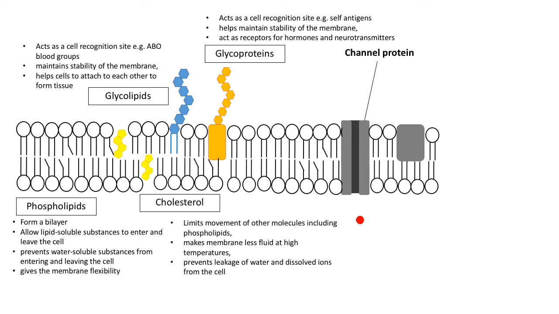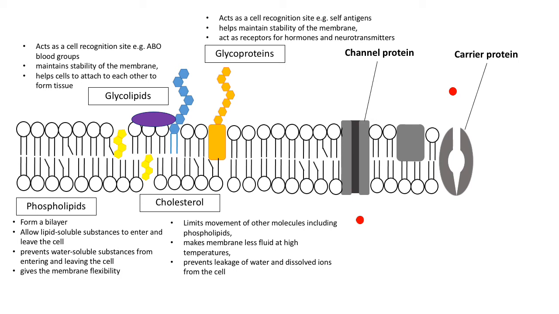The grey box to the right represents another protein that can sit embedded within the membrane, and I'll go through functions in a moment. So that will have probably a structural function. We've got in purple here extrinsic proteins that are associated with glycolipids, and then another form of transport protein is a carrier protein, and this will transport specific molecules across the membrane.